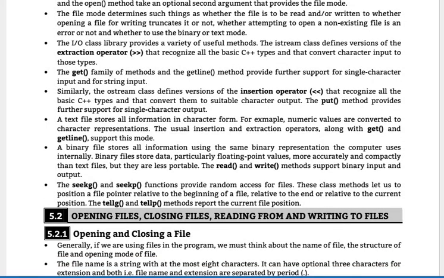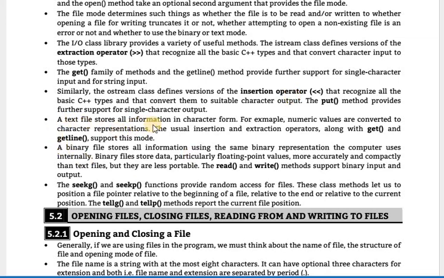Now similarly, the ostream class defines versions of the insertion operator that recognize all the basic C++ types and convert them into suitable character output. The put method provides further support for the single character output. So extraction operator is used for the input stream, and insertion operator is used for the output stream.